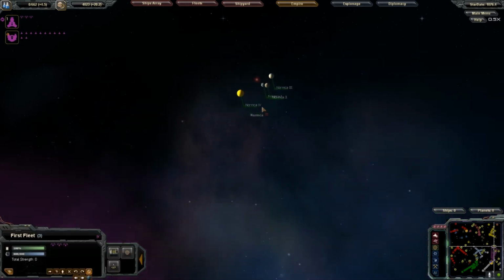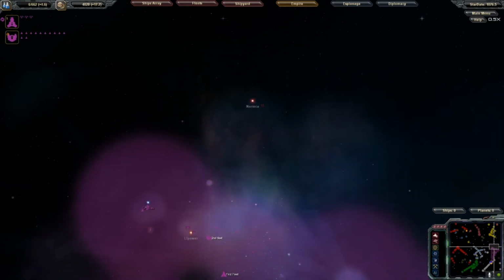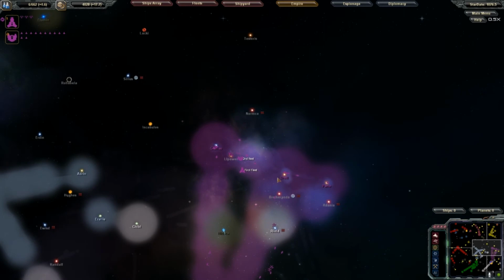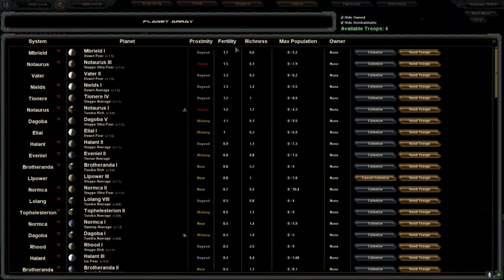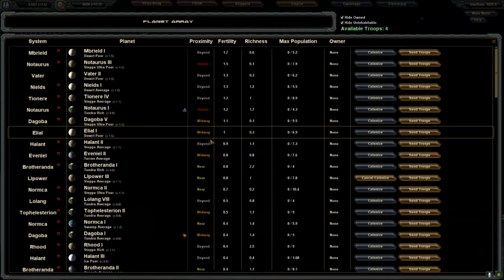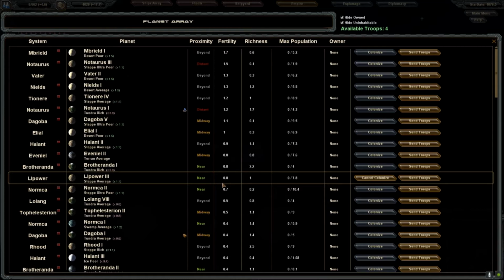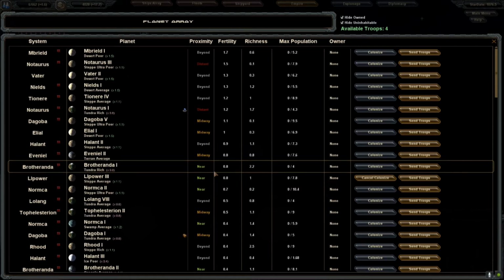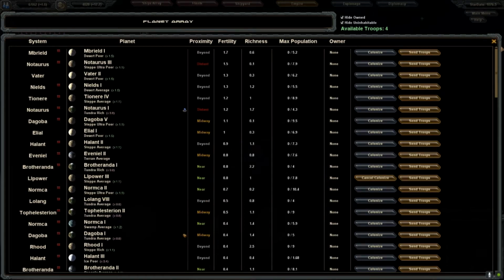First fleet then, let's move to Normica and see what the remnant strength is there. Although perhaps this should be going on a fertility basis. These are all distant and beyond. Dagobah 5 and Eli. These are near though. The oil power, Cliff power, and Normica. So yes, 0.7 at Normica.